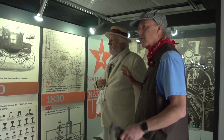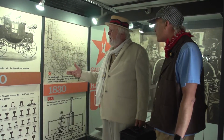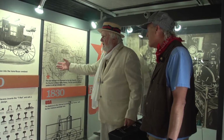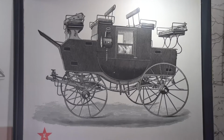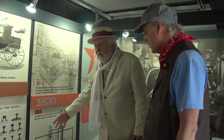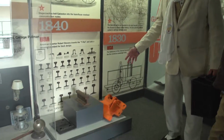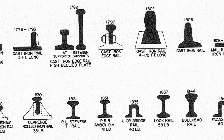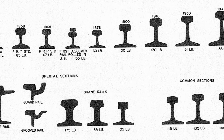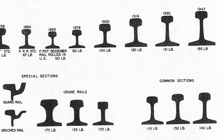So George, this is a perfect place. Railroad Museum, got the history. Here's a kind of timeline of railroads in Texas and Galveston, because it's all interconnected. Remember, it's all one big system that's interconnected with the world, with the United States. In the 1840s, we're a very busy port, with stagecoaches, looking at railroads. If you look at the rail down here, this is very different from a modern rail. It's much smaller. The rails develop different sizes and widths in this time period. Later, they will all become standardized clear across the country.